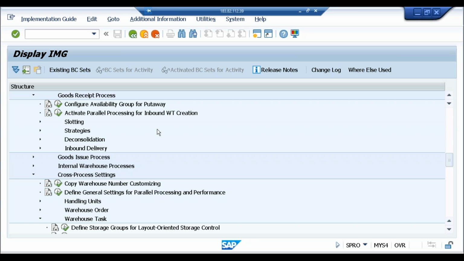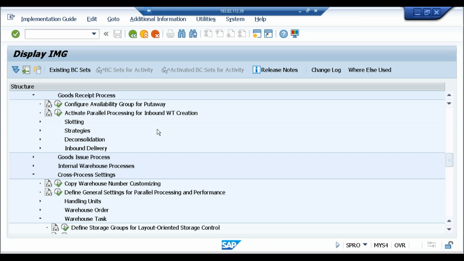Then we'll see the complete delivery and the flow in the inbound delivery process at the Extended Warehouse Management level, and how the task is created.